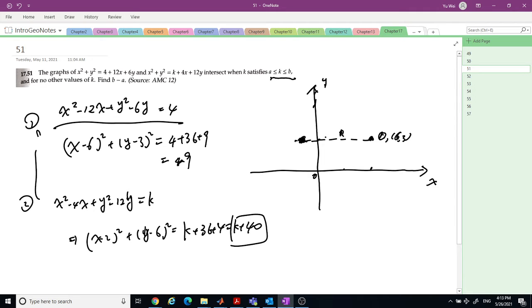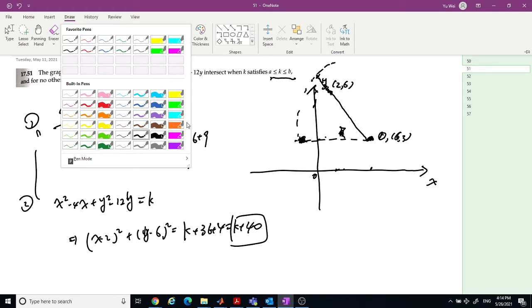Okay, and O2 is 2 and 6. So we have this 2 and 6. Right, it's 2 and 6 is O2. Then we connect O1 and O2, right? So what you can see, in order for O2 and O1 to have a common point, an intersection point, the radius of O2 must be at least this.